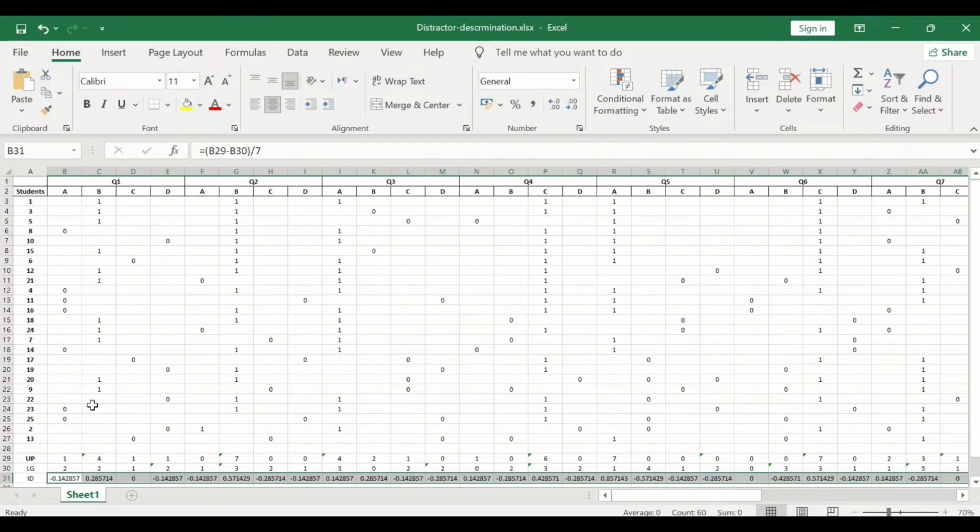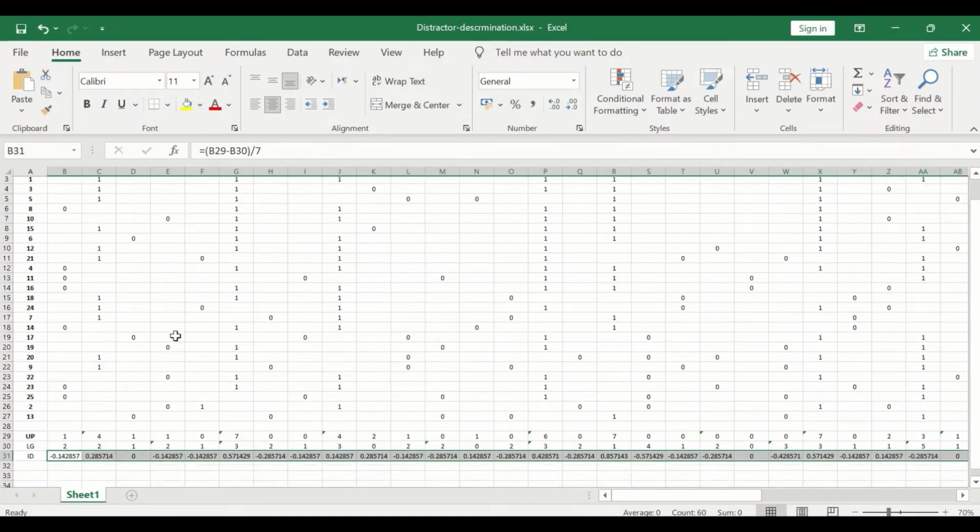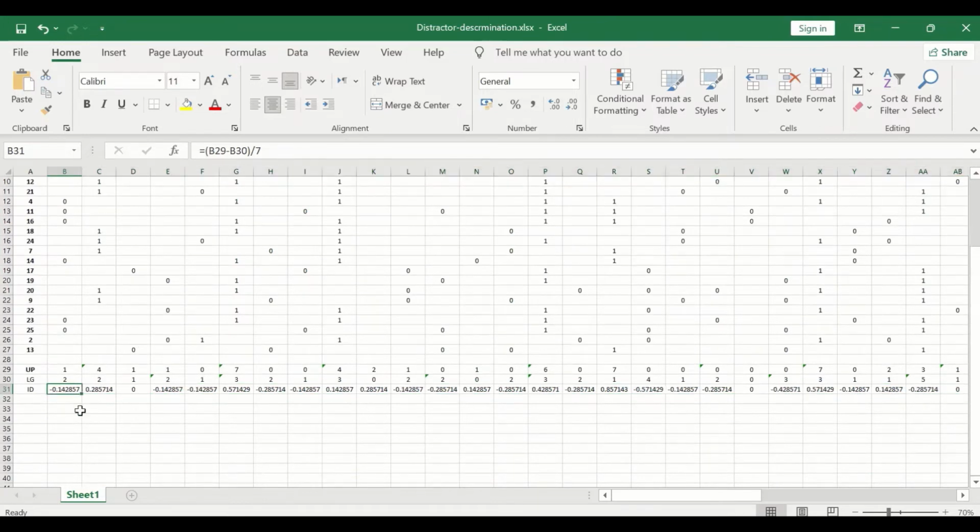If we look at question number 1, and we will only focus on distractors A, C, and D. In the first distractor, A, we can see that it has a value of minus 0.14. This is a minus value. This indicates that this distractor is functional, is effective in distinguishing between high performing and low performing students.